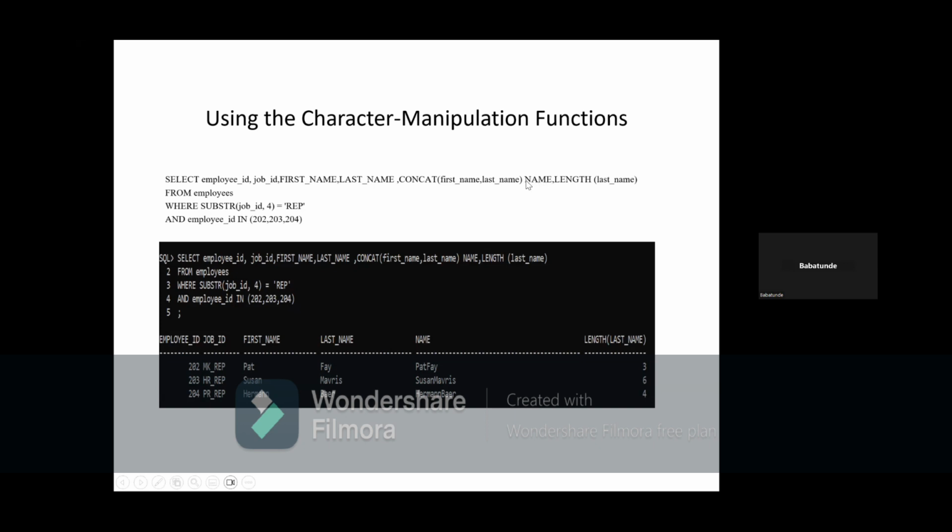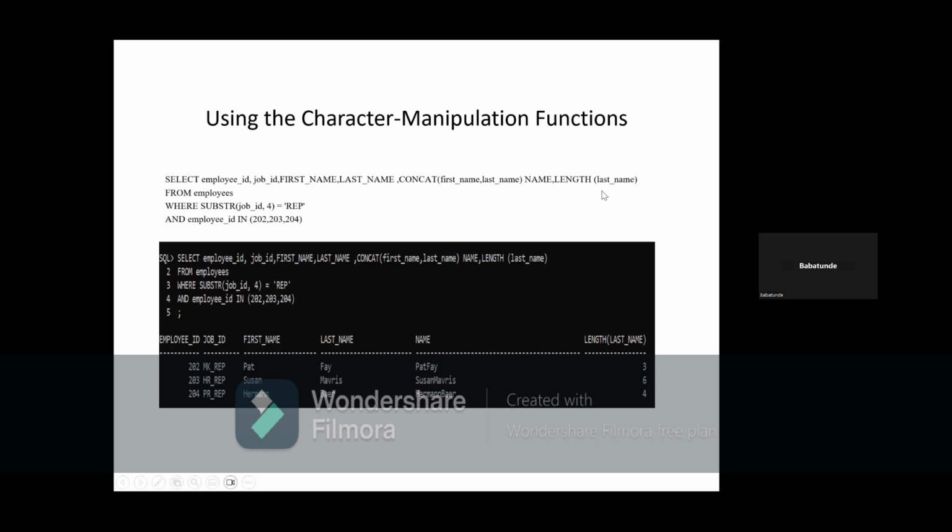Okay, we're still going to discuss it. So when you do this, just put the title to be name. When you concatenate, when you join these two together, put it as a name. The length: what is the length of the last name? Maybe I'm George, my surname is George.